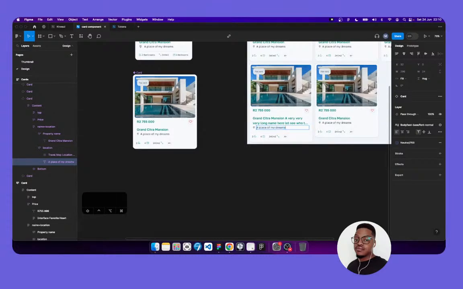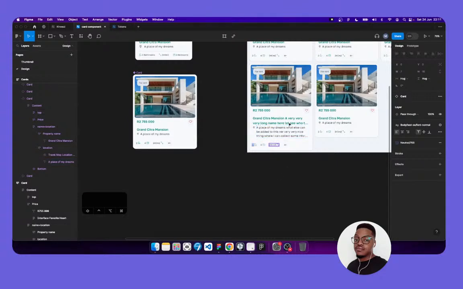Then I can also say, what else can I add here? Let's undo that. What else can be added to this very nice thing where I can collect some information about people, right?